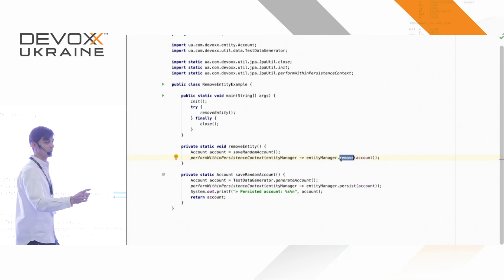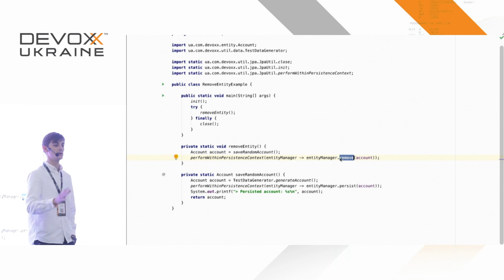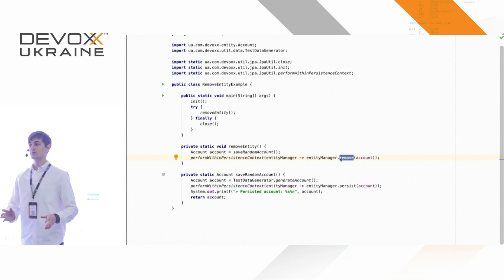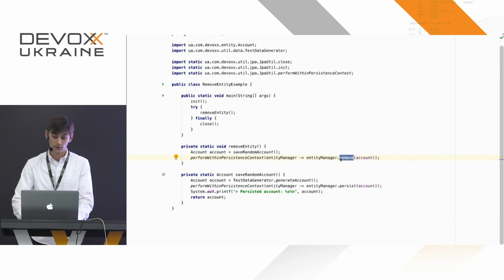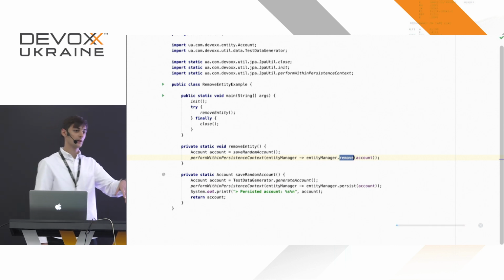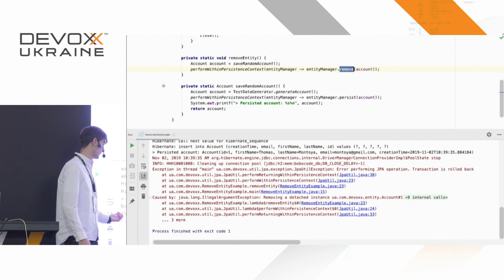The correct answer is it depends. Because if you're a Java developer, it depends is your default answer to any question, right? So it depends. And it depends on what? So we're going to try to remove it, and in this case, it's not going to remove it. It's going to throw an exception.